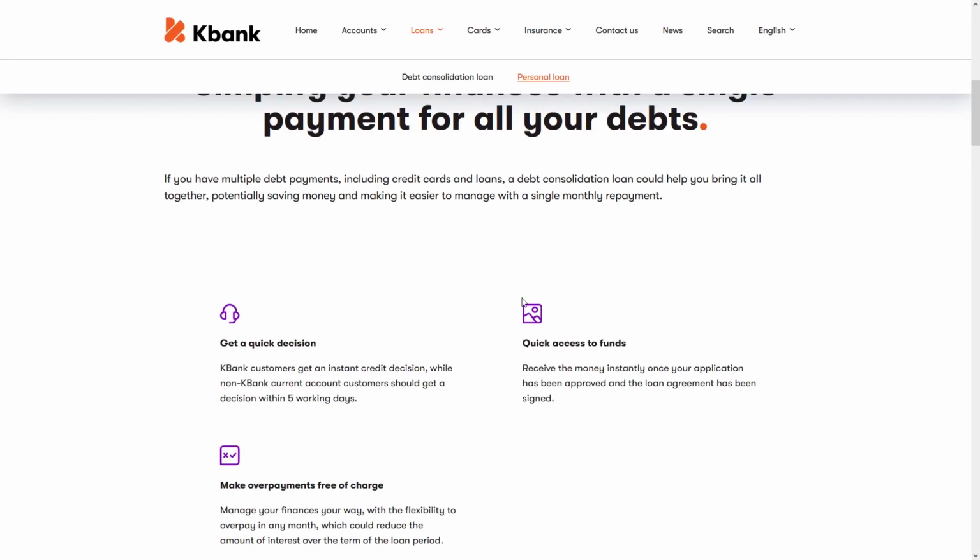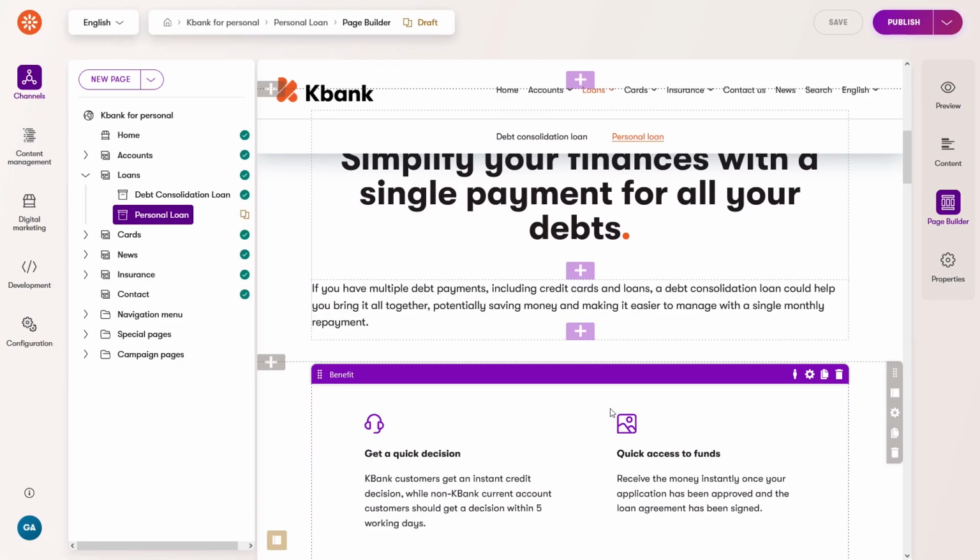If the typo is in content tied to a specific channel, like a website, you have to fix it on each page which contains the text with the typo. If you don't know what type of content you are looking for, check the widget in the page builder. Let's see a few examples.